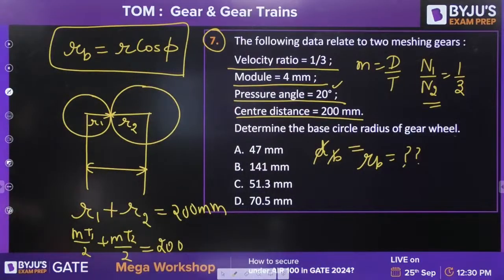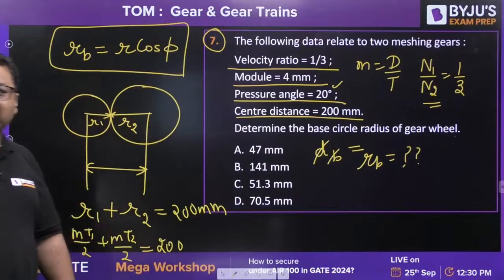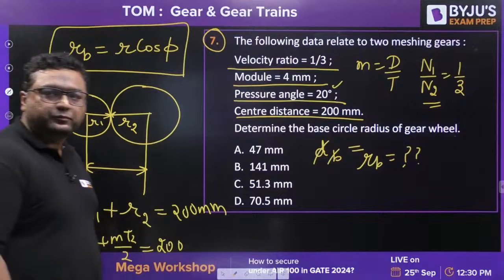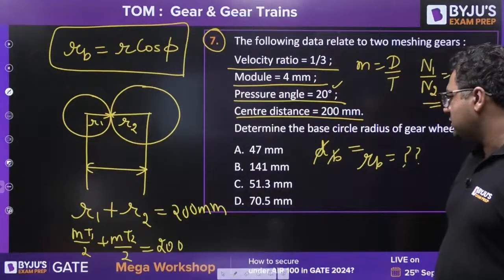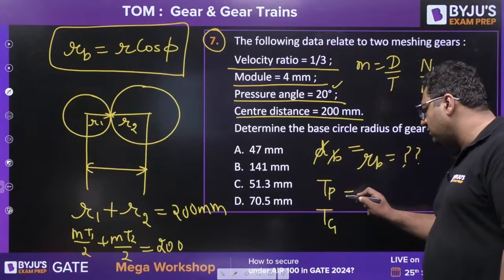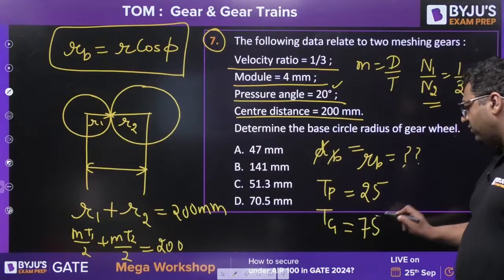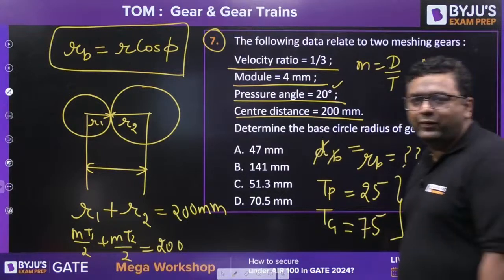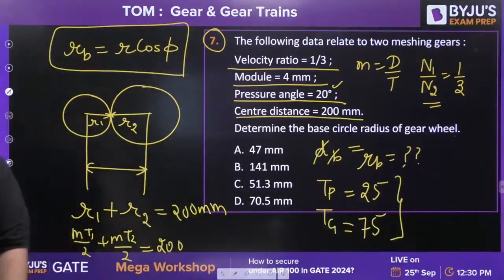Okay, Kalpesh is saying 25 and 75. Very good. Number of teeth are great, fine. Midun has given the answer to be A. So first of all, the number of teeth what you got is really correct. 25 and 75. Very good, bhai. Very good, Kalpesh. Teju is saying B. Midun is saying A. Kalpesh is saying B.